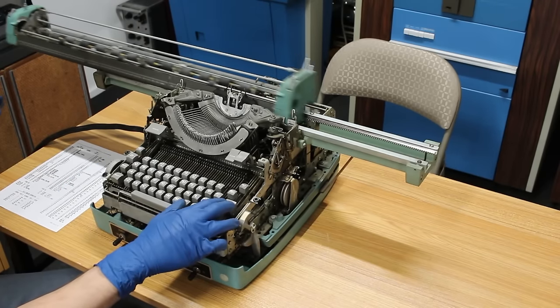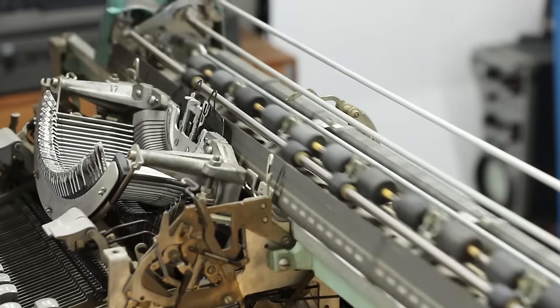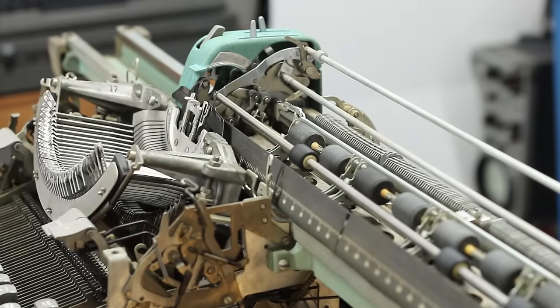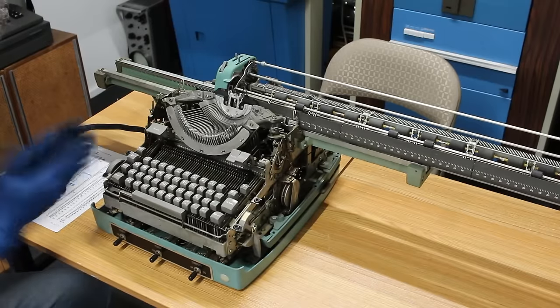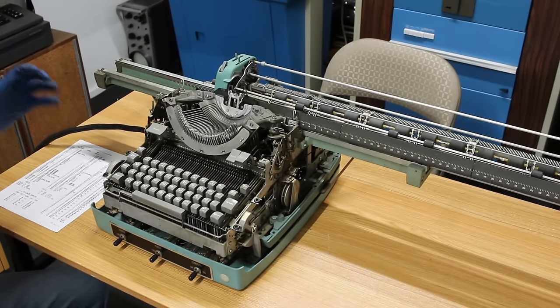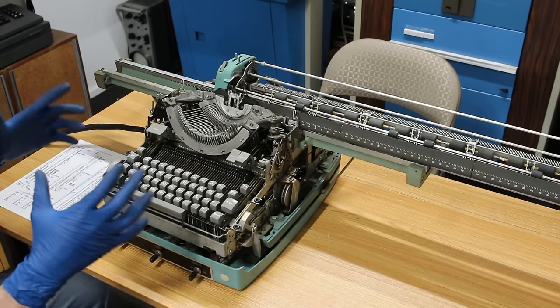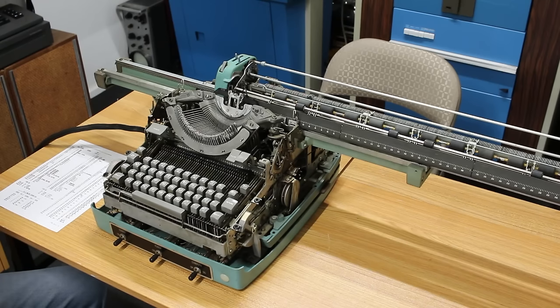Oh! Almost. There it goes. That was ridiculous. And there we go. The carriage is a little sticky, but for the most part, it seems to be moving back and forth somewhat okay. I need to work on that and see if I can free that up better and get it just moving back and forth really easily.